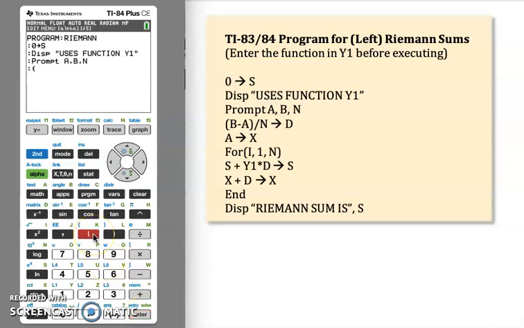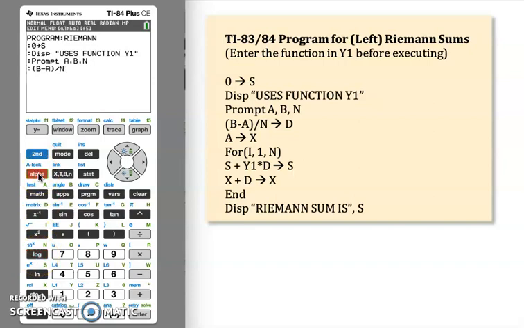The next line, we're going to determine the width of each one of those rectangles. So you take the entire width of your function, or the bound, from B to A. So B minus A. Oops, what did I do? Okay, quit. Let me go back into the program and edit it. So here we continue to enter bracket, alpha B, minus alpha A, close brackets, divided by the total number of rectangles, so alpha N. This is the width of the division, so we can call this D.